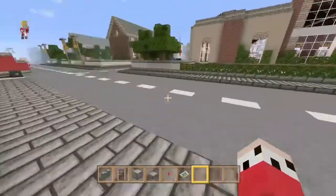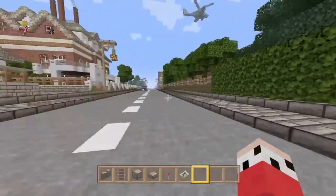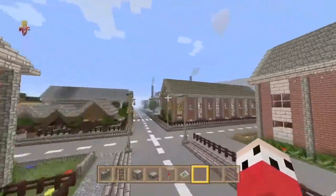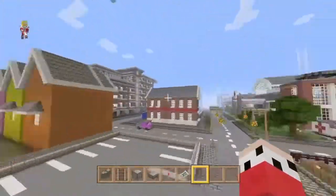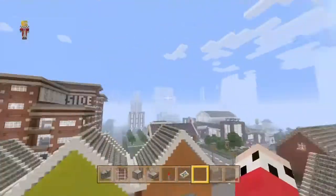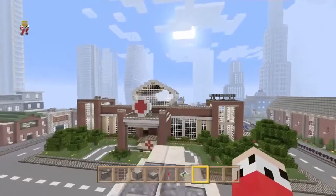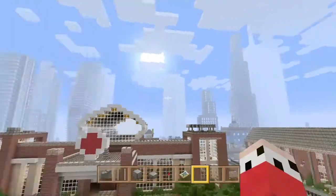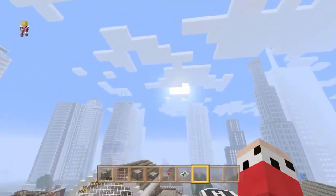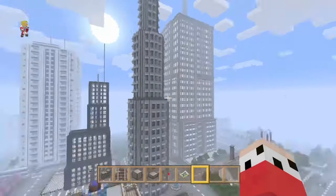The skyscraper district would probably be my favorite area just to look at, especially with the little garage house we did not too long ago. The render distance isn't great on PlayStation, but once we convert it over to PC you'll get to see all these buildings from far away. If we look at the skyscrapers we've added - at least three or four or five - that'll last like 25 episodes. That actually looks really really cool once we get some more height in the area.